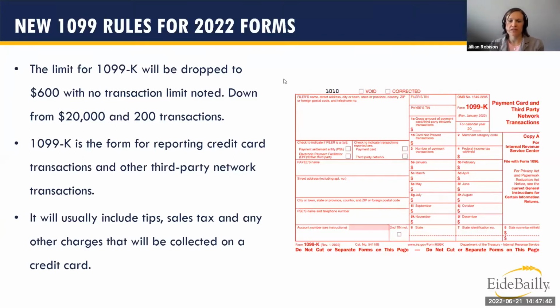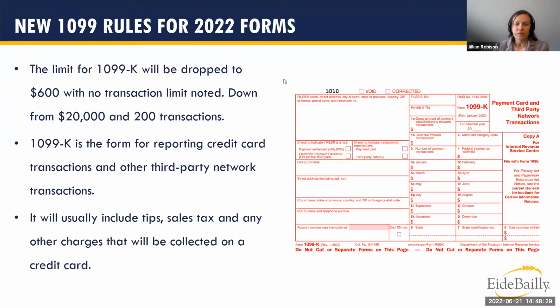But the new thing for 2022 is that the 1099-K, which is the third-party payments transaction form, basically, if you paid someone via credit card, the credit card company would prepare this form and send it directly to the person that got the money, not you, which is nice. As I mentioned before, you won't have to file a form if you pay with a credit card, and this is the reason. But they dropped the amount from $20,000 and 200 transactions, and that was an and, it was not an or, down to $600. So pretty much almost anybody that's using a credit card for something would be on the list to get a 1099-K.